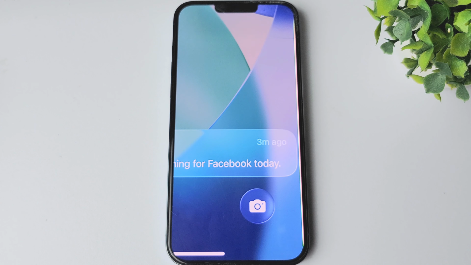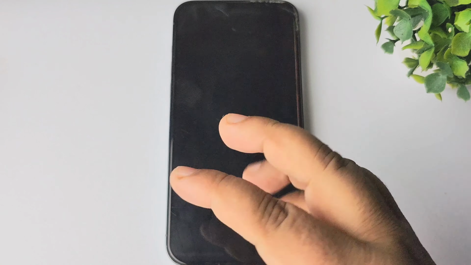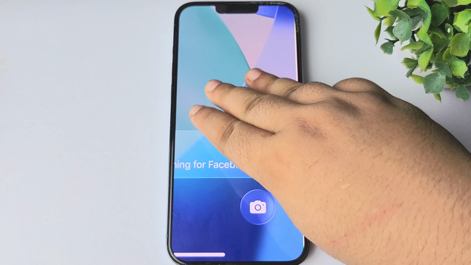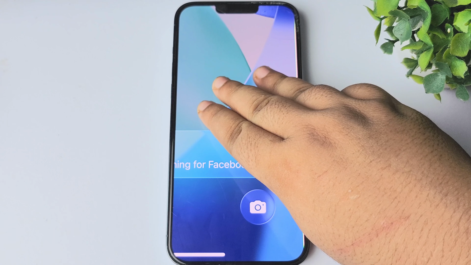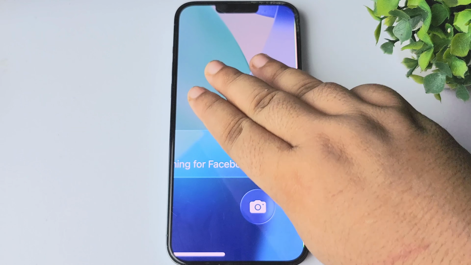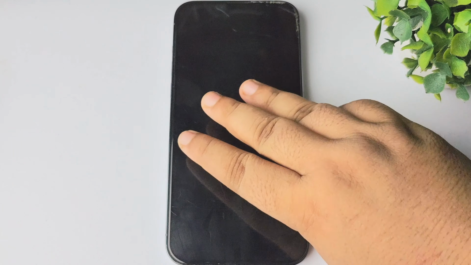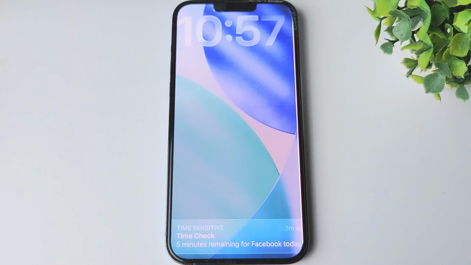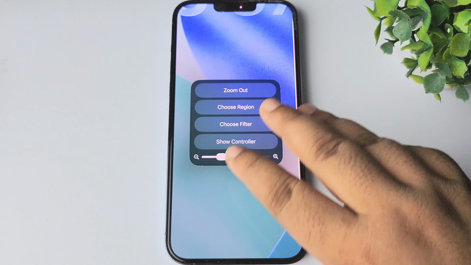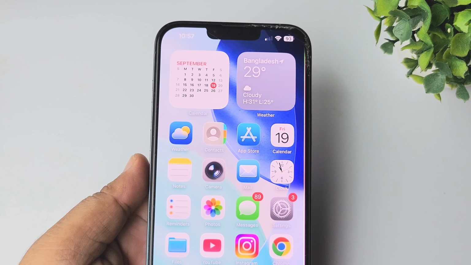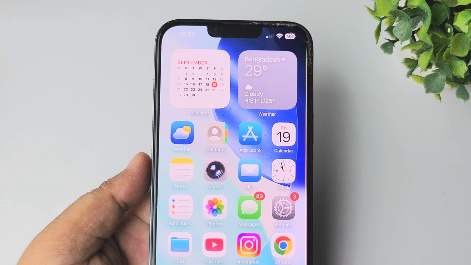So the easiest solution to exit zoom mode is that all you need to do is use your 3 fingers and long press on your display using your 3 fingers just like this. Or you can just double tap using your 3 fingers and your zoom mode will be turned off just like this. So using your 3 fingers you can enable the zoom mode and you can disable or zoom out mode just like this. And now I will show you how to permanently disable the zoom mode.